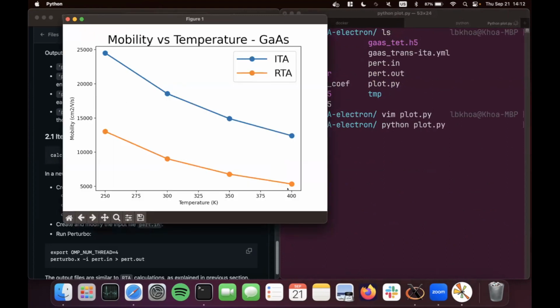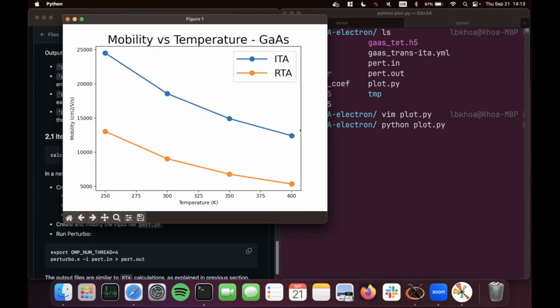The RTA result is actually much better compared with the experiment, while the ITA overestimates, usually by 40 or 60%. The reason is that what we have been doing for BTE so far, we only consider one electron and one phonon scattering processes. We found in one of our papers that the one electron and two phonon scattering processes in this material are actually very significant.